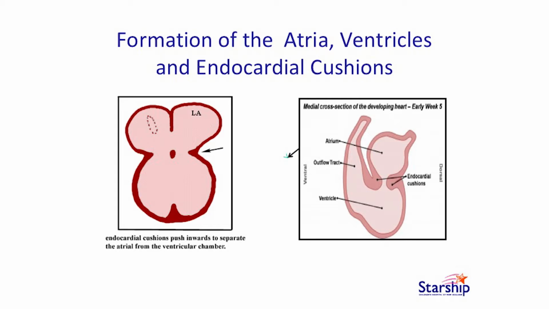So, separation of the atria and the ventricles begins with the cells from the back and front walls of the heart starting to grow, forming these two protrusions. So here and here, these are the endocardial cushions or swellings of the cardiac tissue. And they start to appear at around 4 weeks of gestational age. They grow inwards and towards one another with the aim of separating the atria from the ventricles. They grow towards each other and fuse to form the left and right atrioventricular canals.